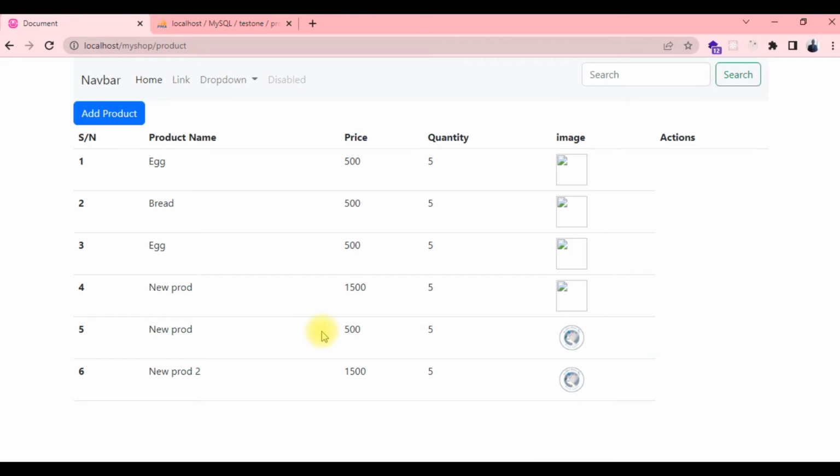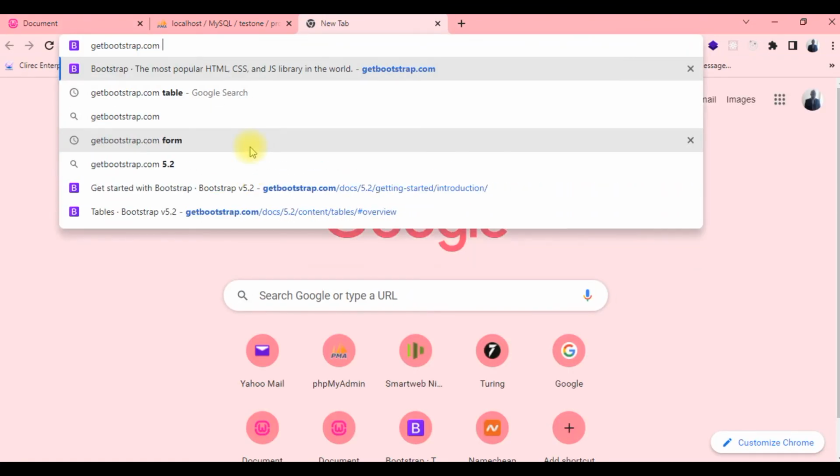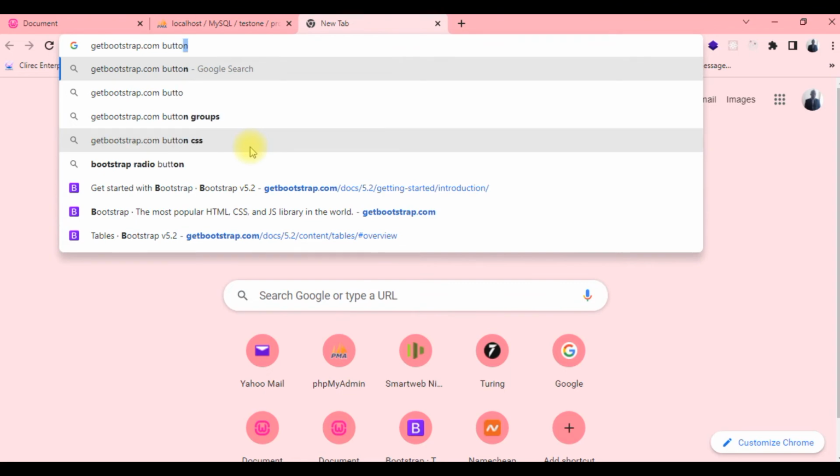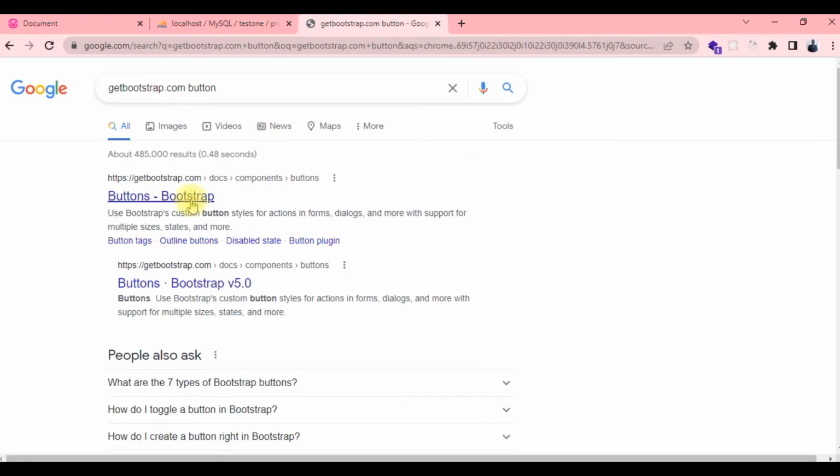Now the next thing for us is to have edit and delete buttons right here. So in Bootstrap, let me go back to Bootstrap, say getbootstrap.com/button. Let's just do that to see buttons in Bootstrap 5.